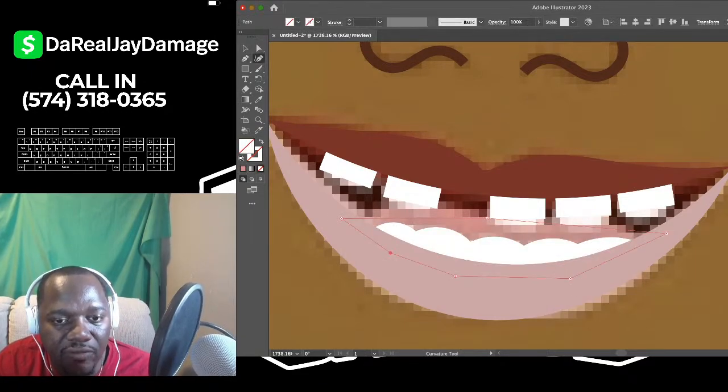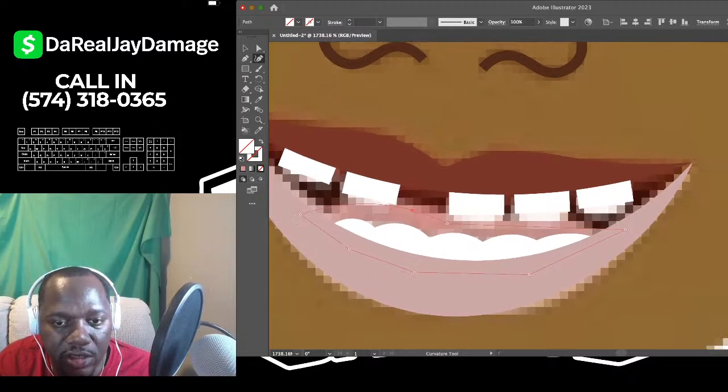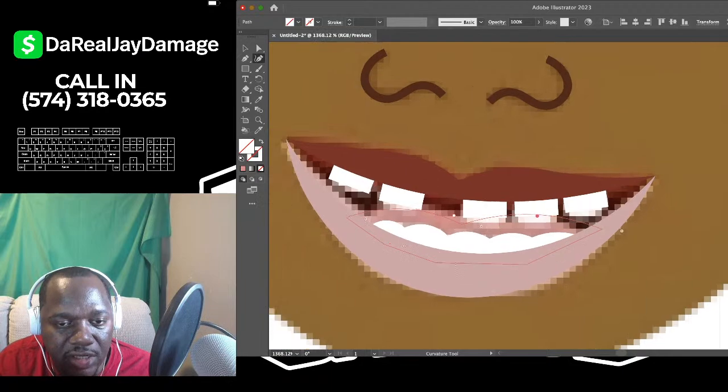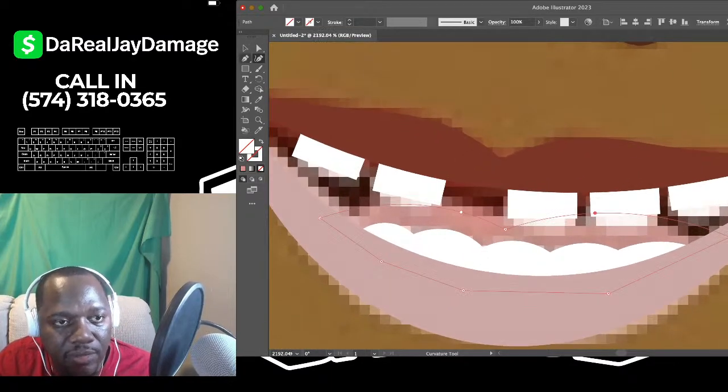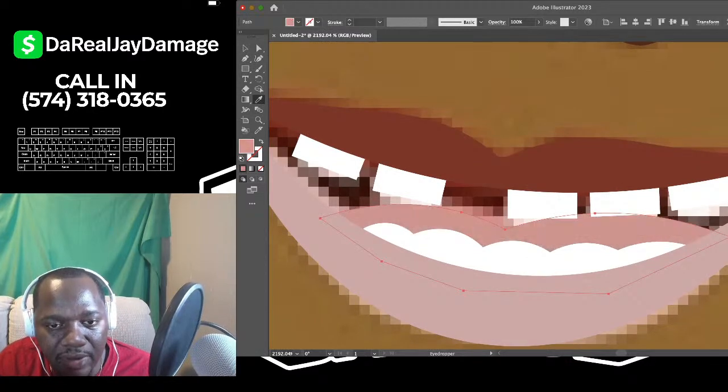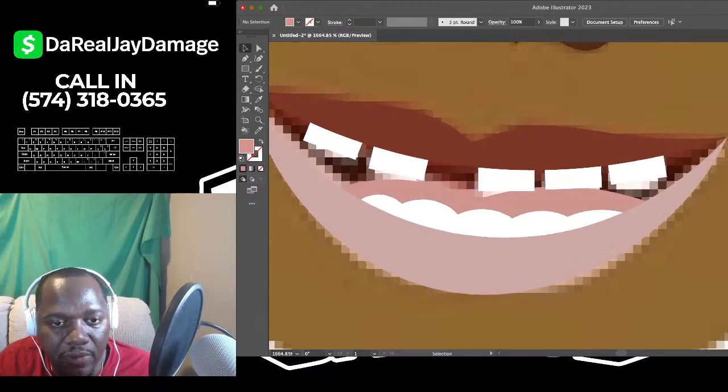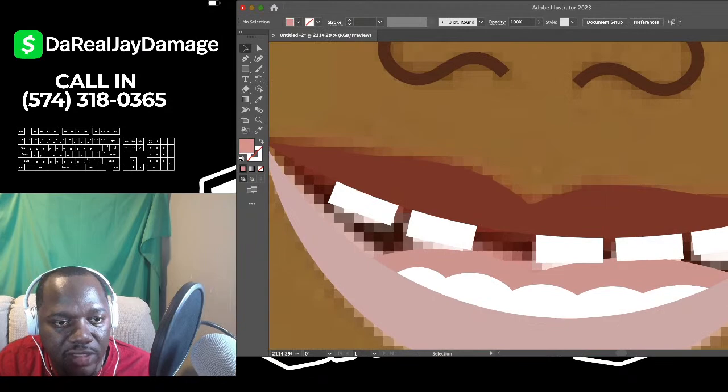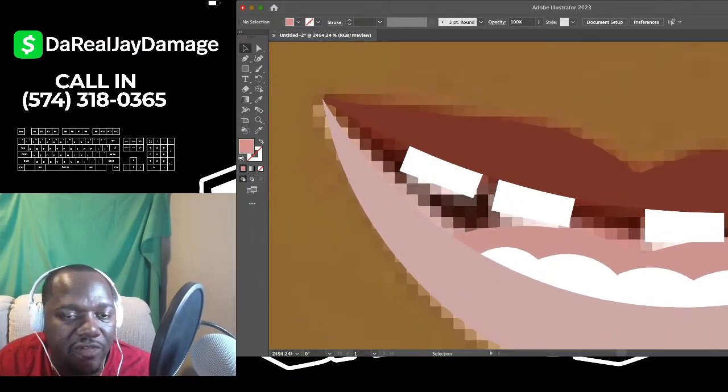I'm going to take the color out of it so I can get the shapes right. I'm using the curvature tool in order to make the shape of the tongue correctly. And remember, that tongue is behind the teeth. You want to make sure it's sent all the way to the back. So now that we got it like that, let's go ahead and add color back to it. Boom. So remember, the final thing that goes behind all of this is the black. You want the inside of the mouth to be black.